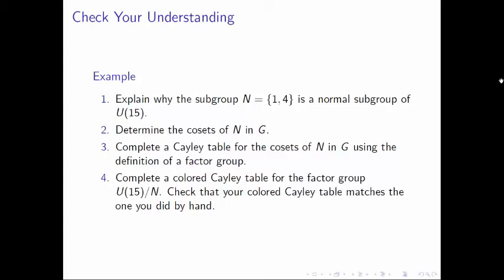And last but not least, we want to check that this all lines up with our motivation. We want to check that if we took this subgroup, computed the cosets, and made this colored Cayley table in Excel, the factor group structure that we're doing on pencil and paper actually matches with the group structure we'd be seeing in that colored Cayley table. So after doing the procedure and making the Cayley table on pencil and paper without any colors, create a colored Cayley table for the factor group in Excel, and check that these things match up and have the exact same structure.